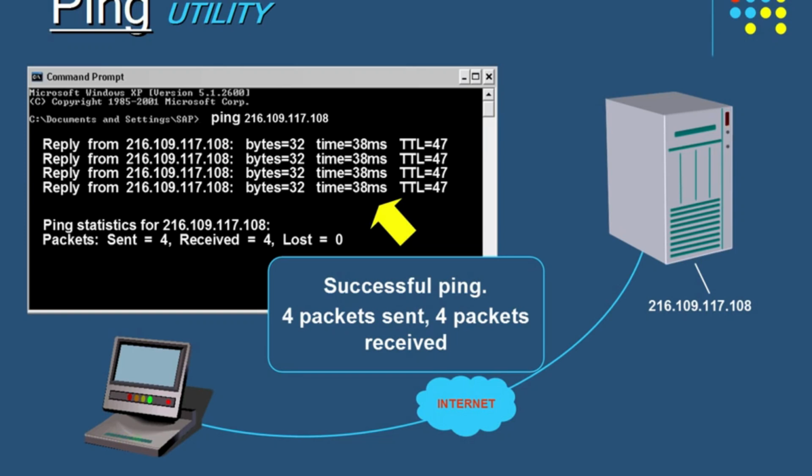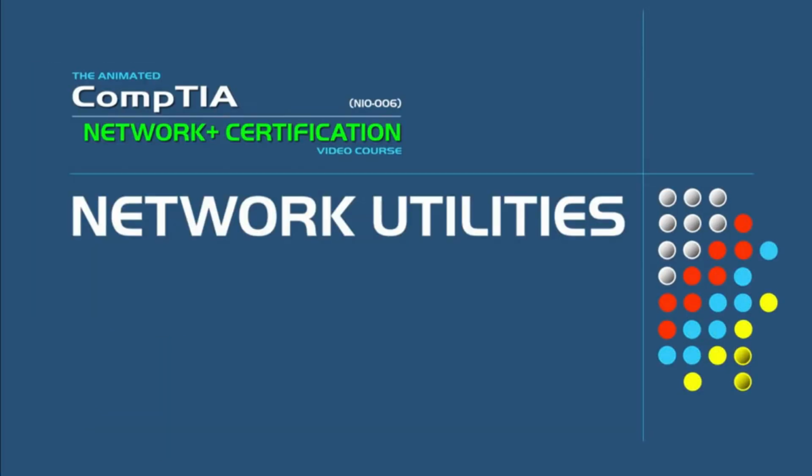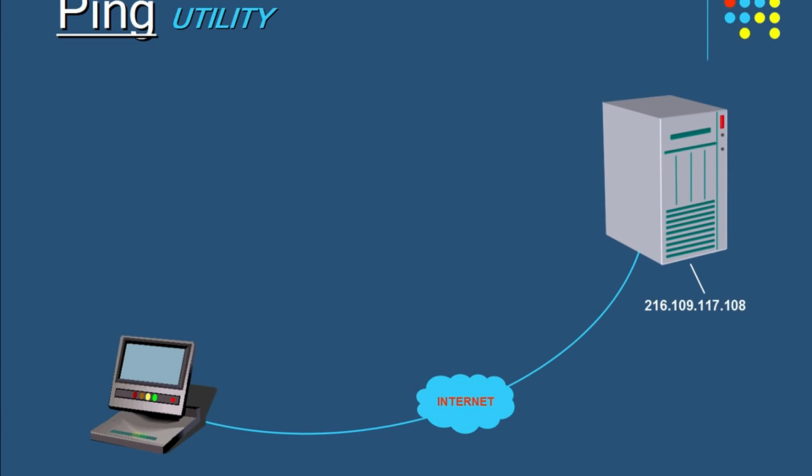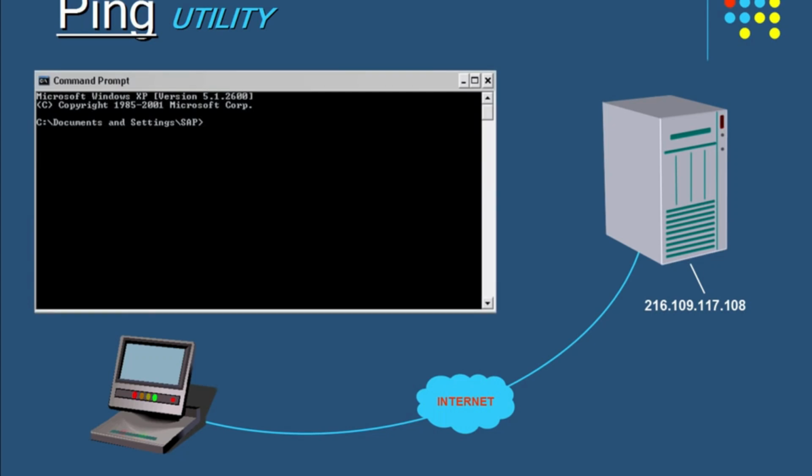But if we ping a host and we get a message that says request timed out, it means that the host is down or that it's blocking all ping requests. So maybe the host cannot be reached because of one of those issues: it is blocking all ping requests, or the other endpoint is down.